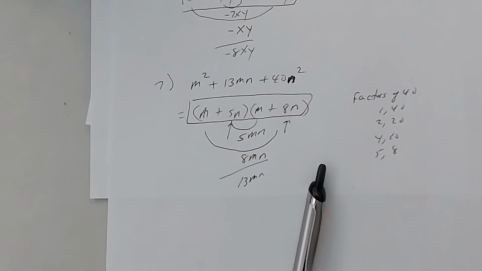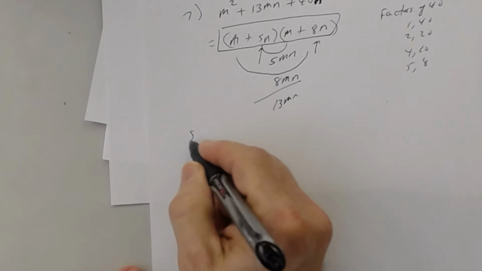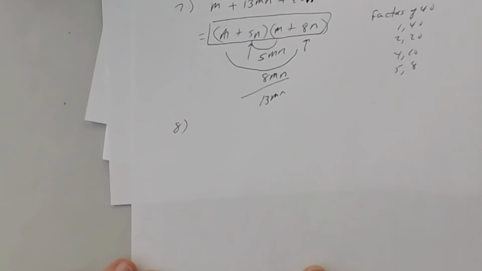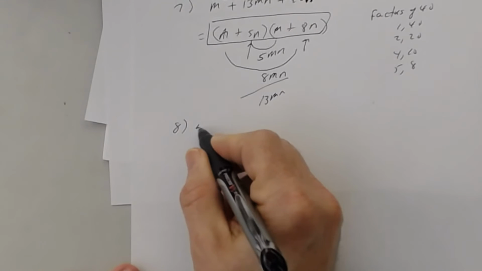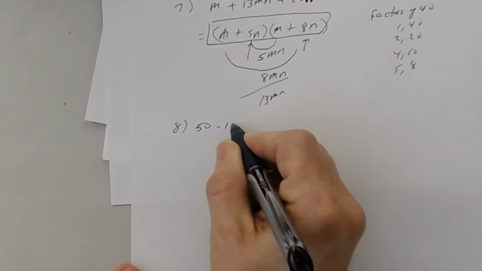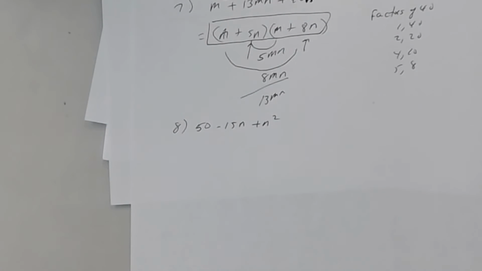All right. Now, for about 3 minutes, I'm going to give you a couple of problems I want you to work on. See if you can get them. All right. So I'm going to go ahead and pause this. No, number 8, that's on here. Number 8. All right. Now, we did one like the one I'm about to do. I just want to see if you remember what to do. So we have 50 minus 15n plus n squared. So there's one like that on the worksheet. Just want to see if you have an idea of how to approach this.